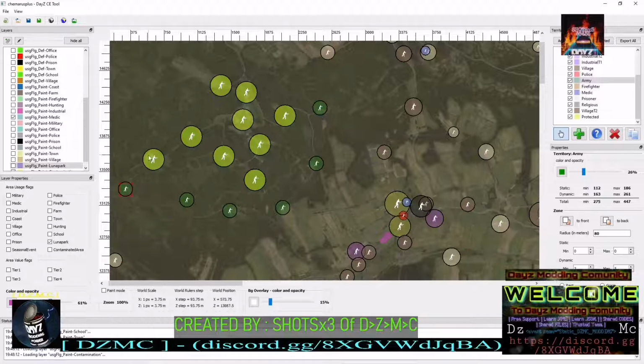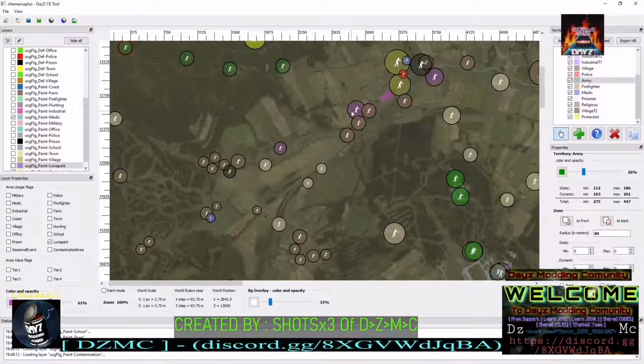Let me just move that out a little because that toxic zone will come to about here. And this whole area is completely gassed out, and I mean completely gassed out. If you check on my YouTube channel, you'll see a video of it. It's completely toxic zone. We just needed to make a few changes to the zombies, and that is it, guys. That is how you would do it.